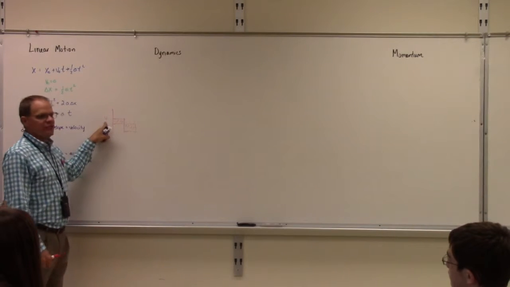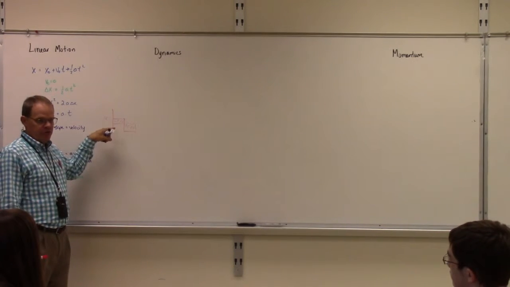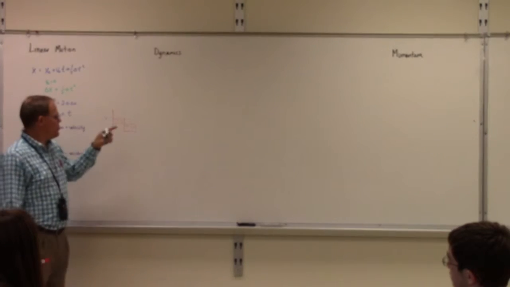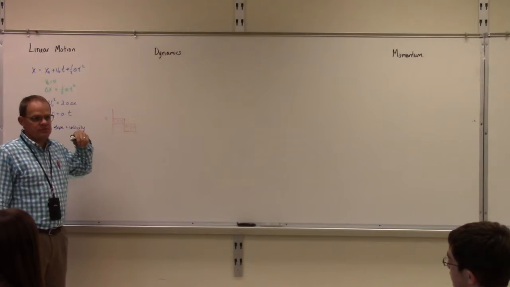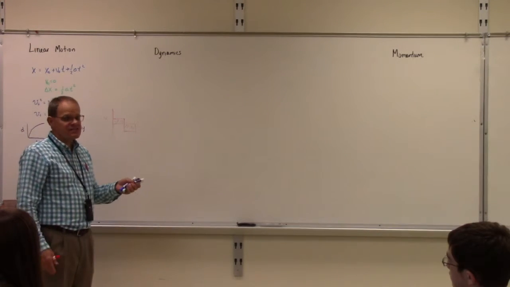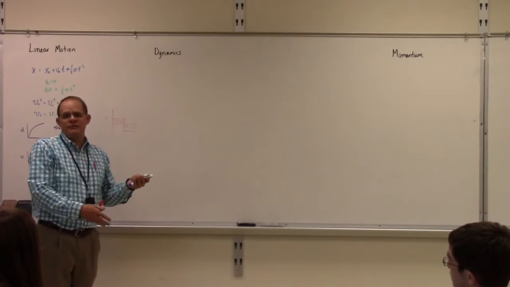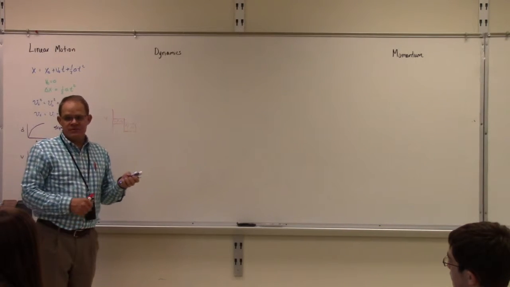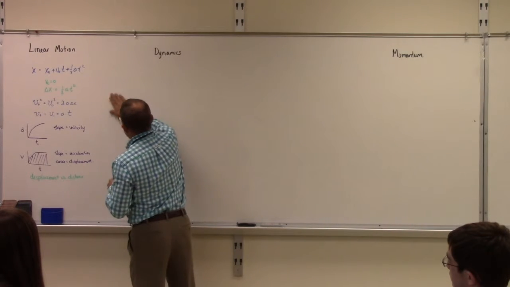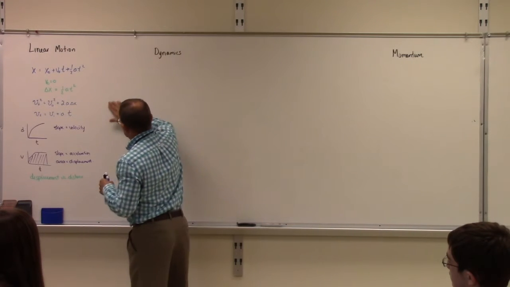Graph the absolute value of the velocity and find the area under it. Or just find all the areas geometrically and don't worry about whether they're positive or negative. Treat them all as positive and add them up. If I go 2 meters this way and 2 meters back, my distance is 4 meters. That's how far I've traveled. My displacement is 0. Okay? So that has to do with the vector nature of displacement.